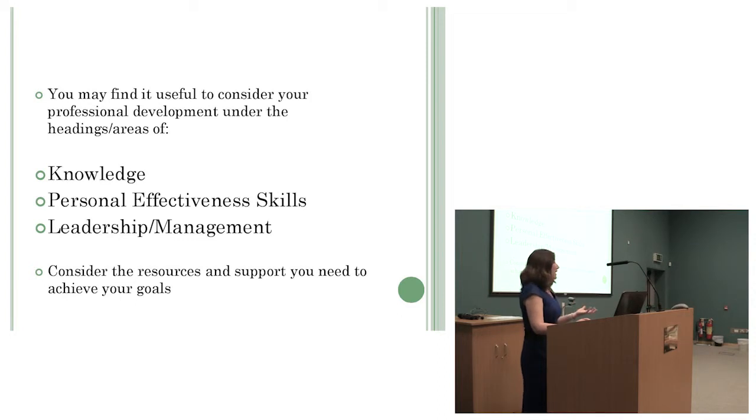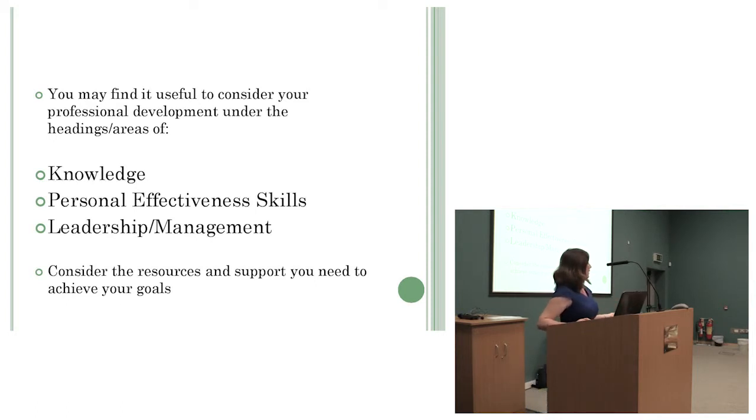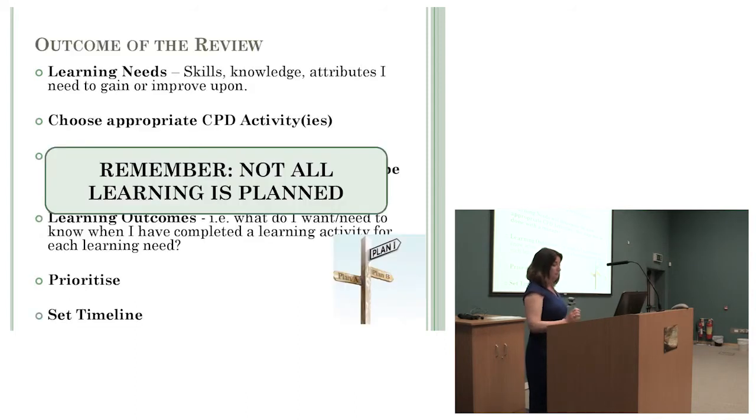There are, again, a lot of excellent resources on HSE Land in terms of personal effectiveness, how to manage groups, if you're sitting on a committee for the first time and you're developing in that professional area, how to chair, how to lead. It's so much more than just your own expertise and your own area of practice. So once you've reviewed, what you'll have then in the outcome is a list, hopefully, of learning needs, the skills, knowledge, attributes that I need to gain or improve on. I have a start, but I need to enhance even more.